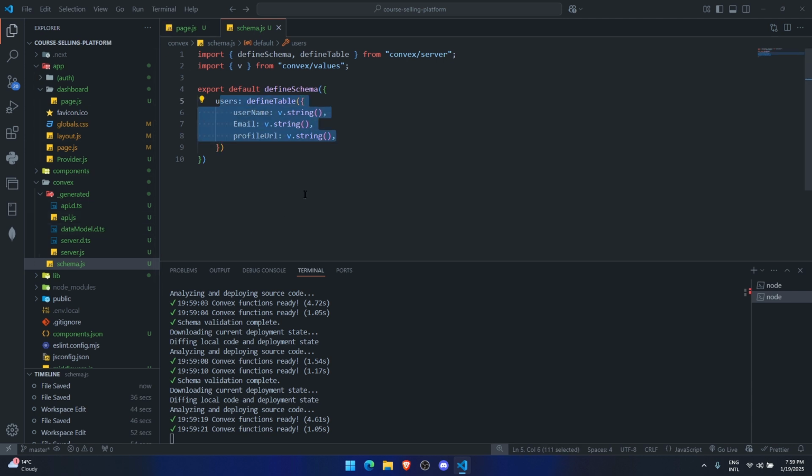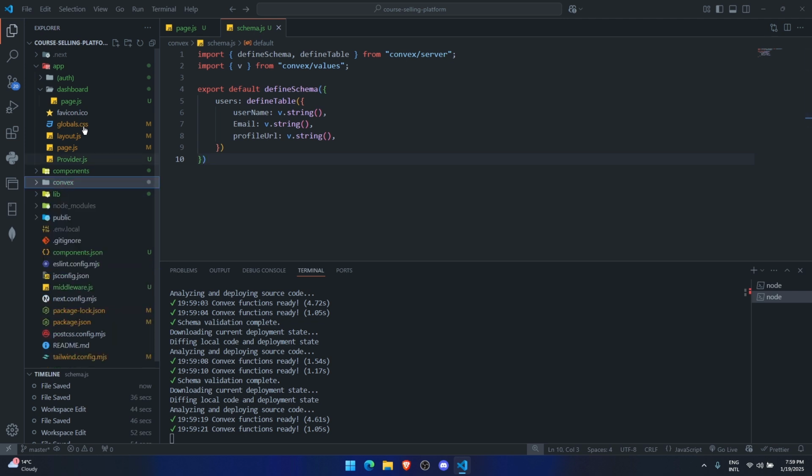So now we need to create some functions to insert something in the table. In Convex, there are two things: queries and mutations. Mutations are used to perform writing, deleting, and updating functions, whereas queries are used to retrieve values from the table. So we're going to create a mutation.